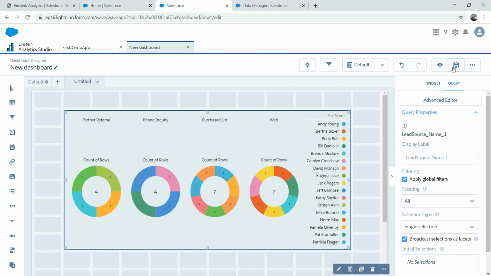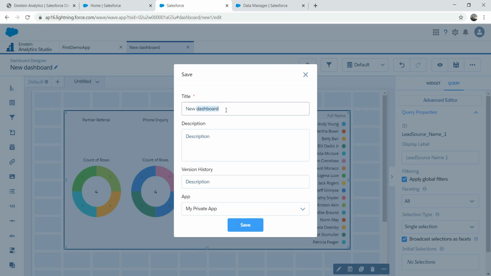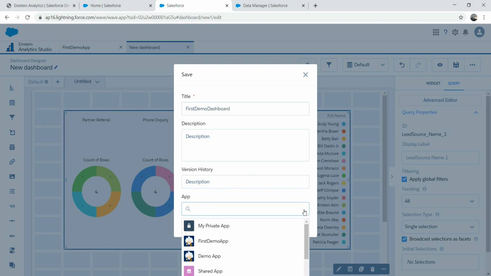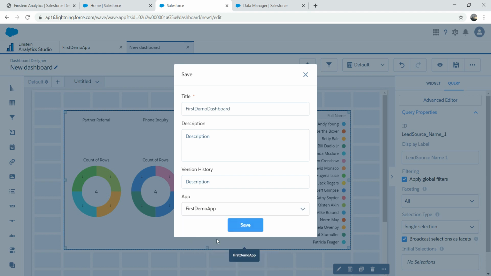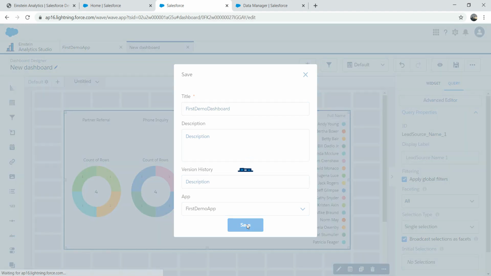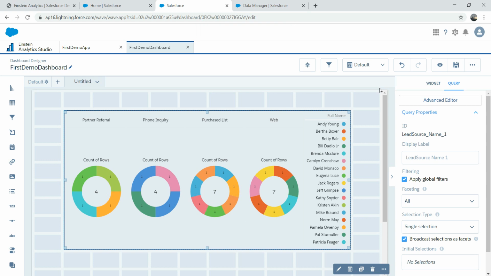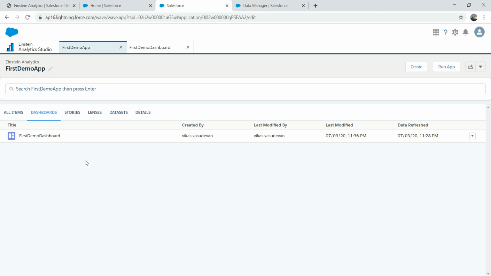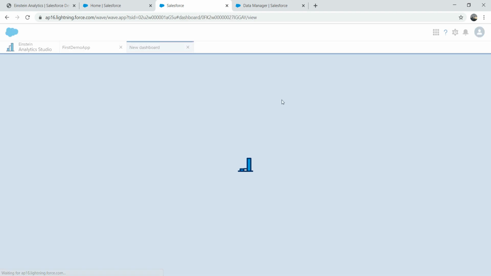So okay, so let's save it. So I don't want to make a mistake like I did last time. So we're gonna do first demo dashboard. I'm gonna go to demo app, right? And you know what happened last time? I saved into my private app, right? That's why it was not visible. So okay, so we're gonna do save first demo app, okay? And so that's saved, or perhaps I haven't saved it, so could be either way. Right, so we got a dashboard here. Fantastic, right? Now we're gonna close it. Now what we're gonna do, we're gonna run the app.